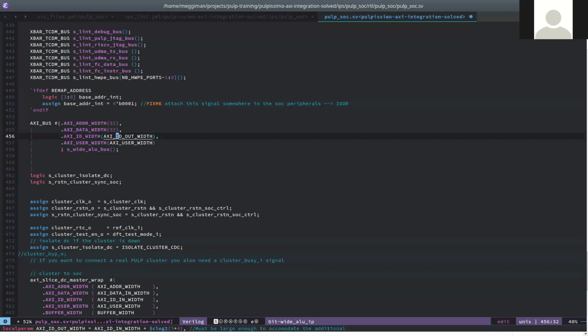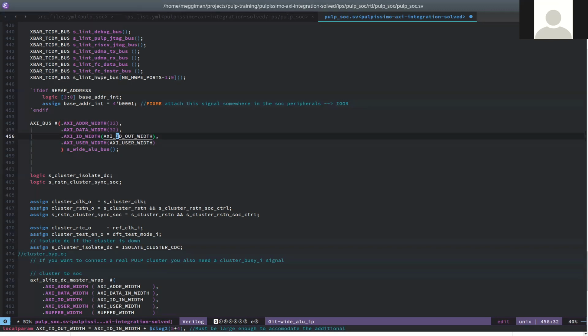It probably would go a bit beyond what I can explain as part of this training, but the important thing to note is that the AXI crossbar appends a couple of additional bits to the AXI ID signal that allows backrouting of the responses.